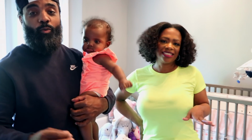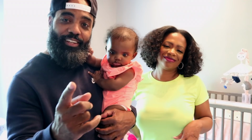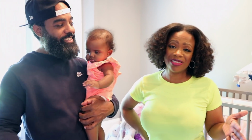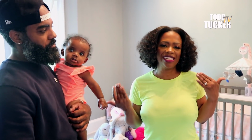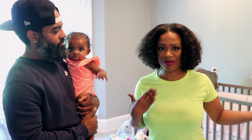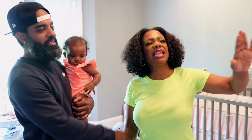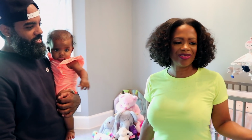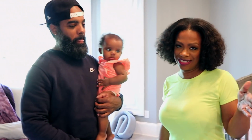Listen. If you see how amazing this stuff looks in this room and how happy she is, you've seen her smiling. Okay, people, to keep it 100. Oh, now she's gonna keep it 100. Like, I believe in saving too, but sometimes he goes overboard with it. And it's not just in this room. He did a good job in the room. I'm not taking it away from him. But it's been so many times. Let's stick with the room. We don't have to spend that on this. And then later on, he ends up wanting to spend it anyway to change whatever it is that he didn't do the first time. So I like to get it right the first time, whereas he wants to go cheap the first time.